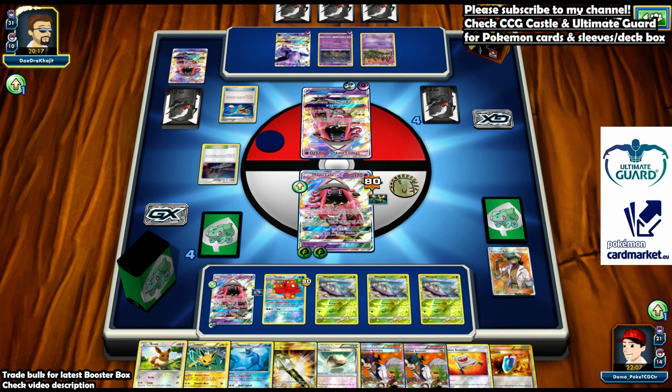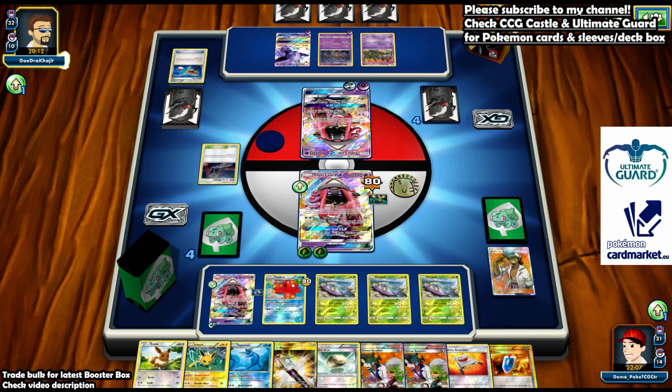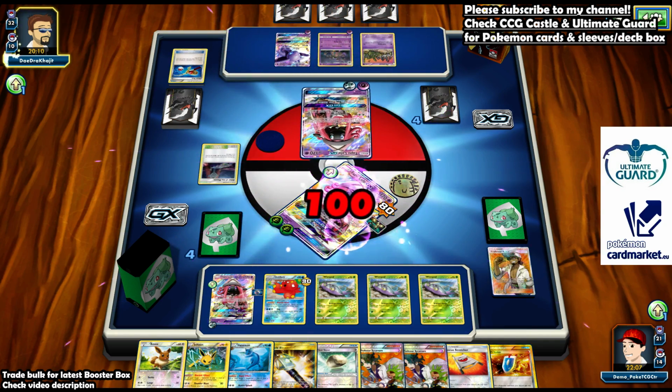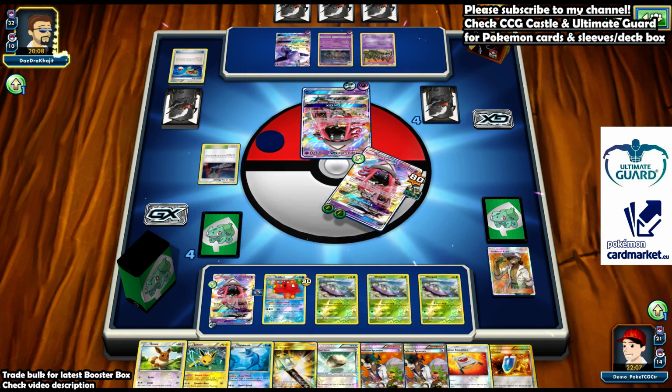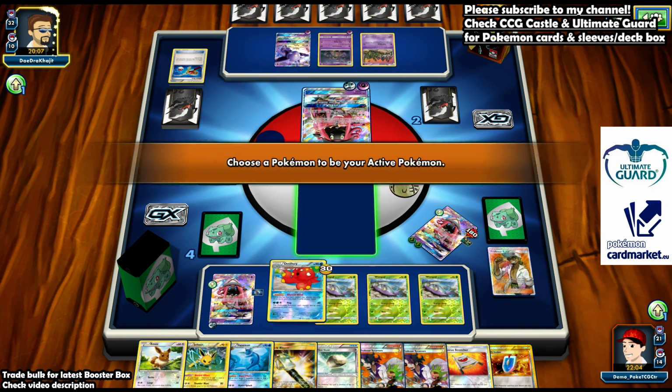One Super Rod for my opponent. He decided to recycle his Tapu Lele. There is still everything open. There's a few different options and possibilities for how to maybe win this matchup.